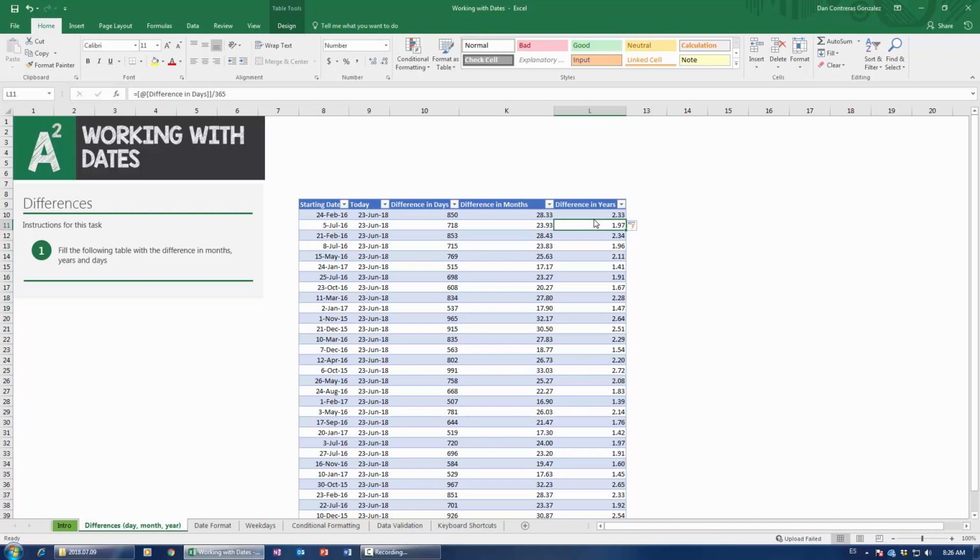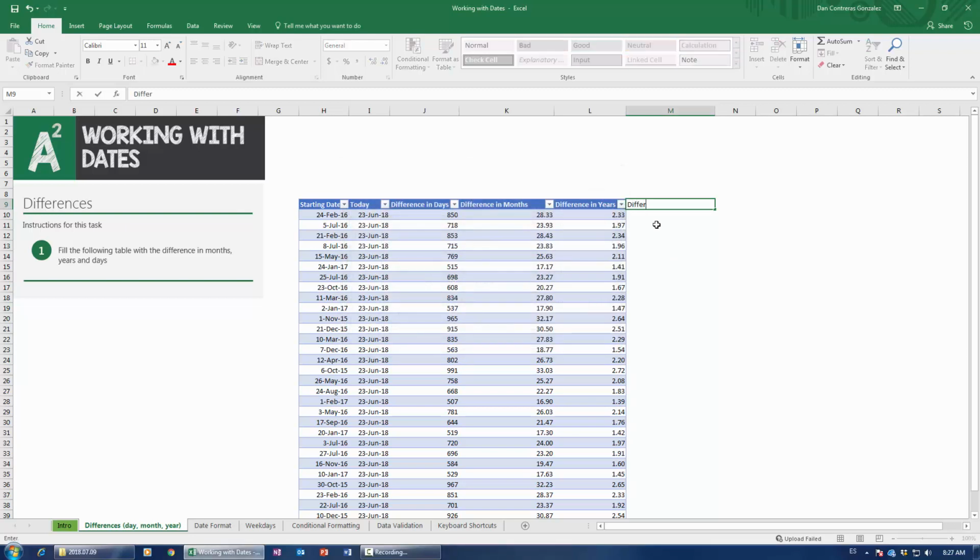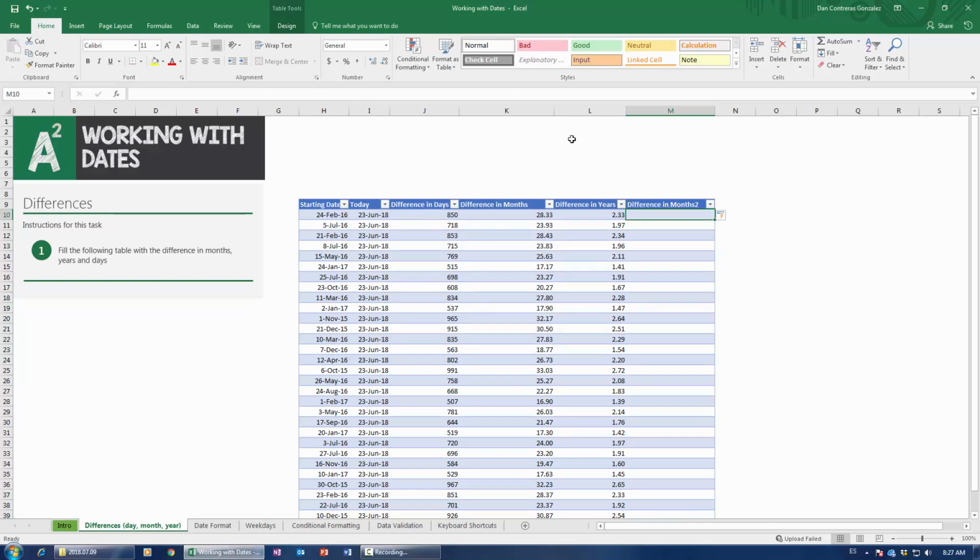Now, there's an alternative. This is pretty much for you to show off at the office, because I'm not sure it's pretty useful, but a lot of my students actually like that, because genuinely it impresses people at the office instead of actually being useful or workable. Say you want the difference in months. There's another alternative, and it's called datedif.